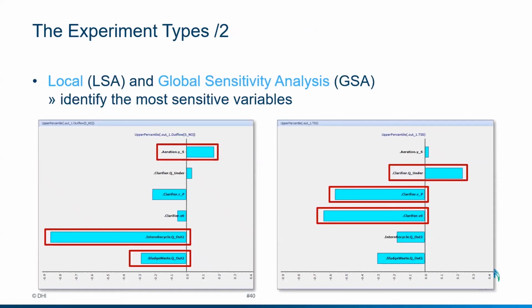Examples of outputs of the different experiments. This is a typical tornado plot of a global sensitivity analysis. On the left-hand side here, you see nitrate in the effluent, concentration of nitrate in the effluent. I highlighted 3 parameters that have a big impact on this variable. Oxygen concentration in the aerated tank with a positive sign. So increasing aeration will increase nitrate in the effluent, which, I mean, everyone knows based on experience. Increasing the mixed liquor recycle will be effective in reducing nitrate concentration and so on. So this is a type of output that you can expect from sensitivity analysis.